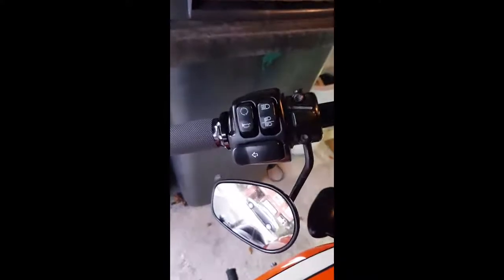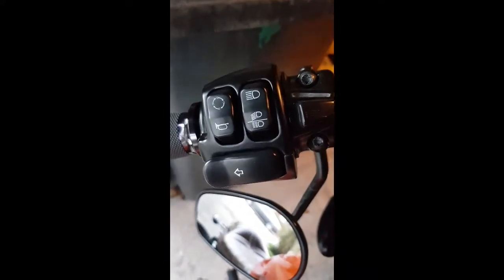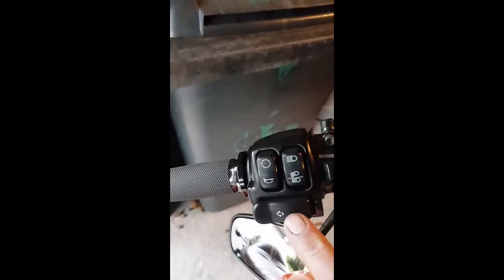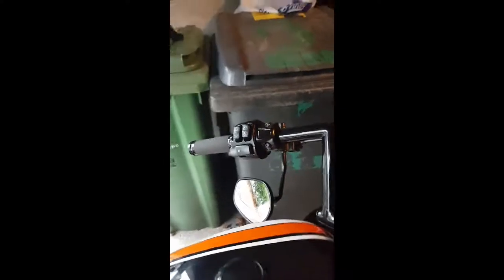And also a little addition while I'm up there, which I nearly forgot about, is you've got the extenders on the indicator switches as well. So it just gives you a little bit extra when you're riding, you don't miss it as much.